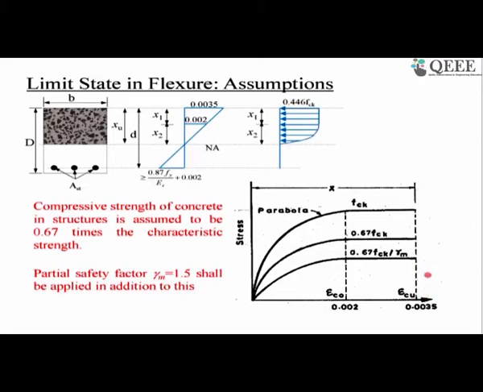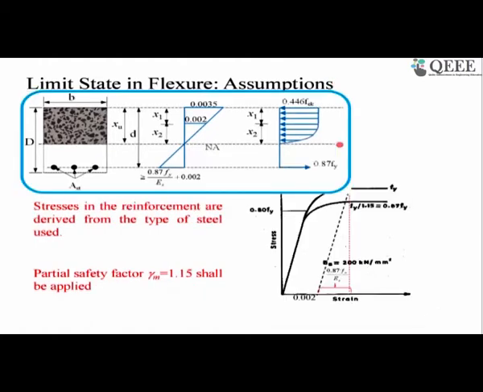So this 0.446 fck is essentially this value. What is the design strength at ultimate strain? At 0.0035 strain, your stress is 0.446 fck. This is your next assumption. Now, next, since you're below the neutral axis, we assume there is no concrete because concrete cannot take any tension. The entire tension is taken by steel. If the cross-sectional area of steel is Ast and design strength of steel is 0.87 Fy, again this is Fy by 1.15, then your total tension will be 0.87 Fy into Ast. The total area of this curve will give you the total compression in concrete, and this stress multiplied by the area of steel will give you the total tension.